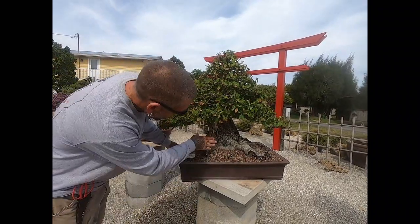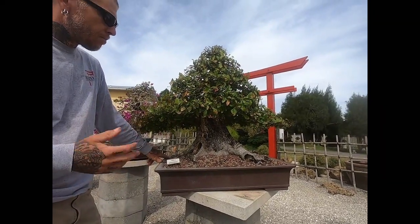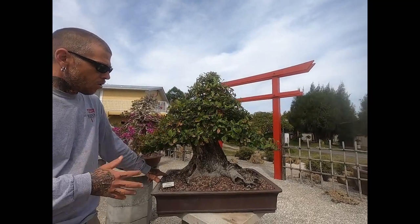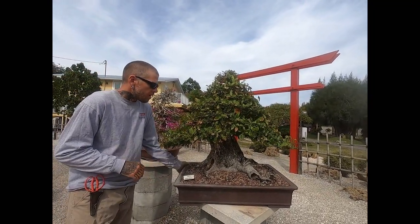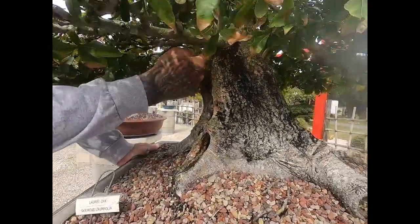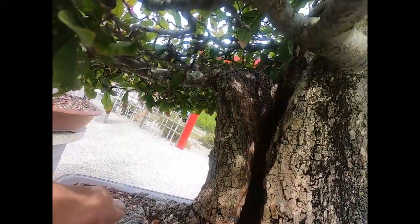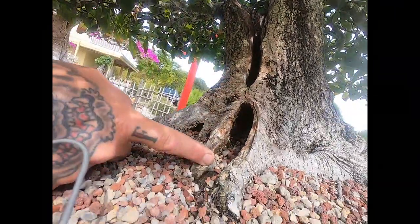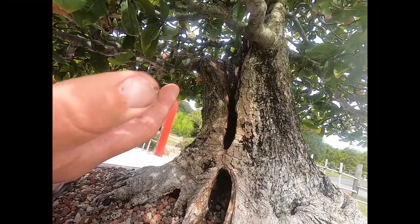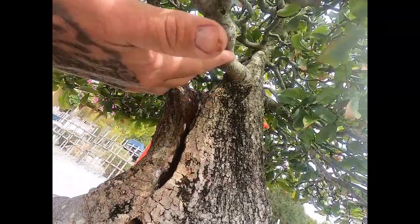But this was a large tree that was collected. Again, these came from an area that was going to be developed and had access to it, so we were able to go in, get a lot of these older trees and do some bonsai with them. You can see, if you look in from the underside, the original trunk chop has kind of rotted out and hollowed out in the design, coming down and out through this root. So I've begun to treat the dead wood that's left in the middle with some wood hardener to preserve it. The branches that we started with are quite thick now.